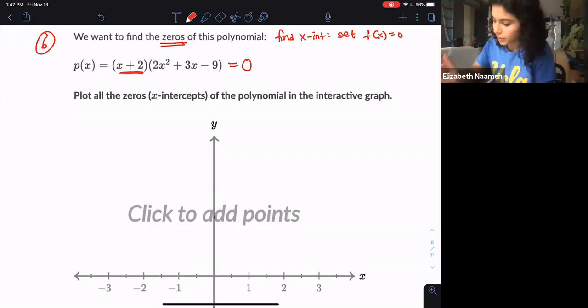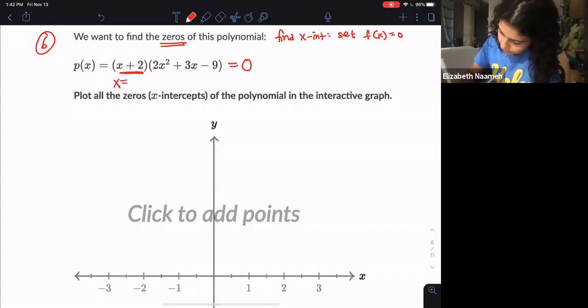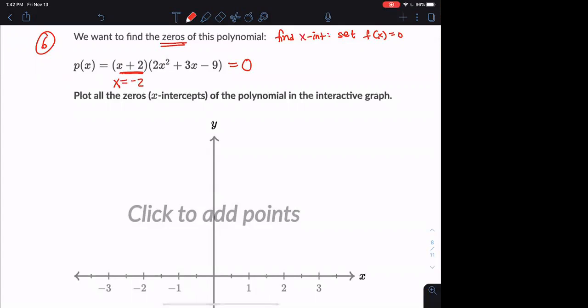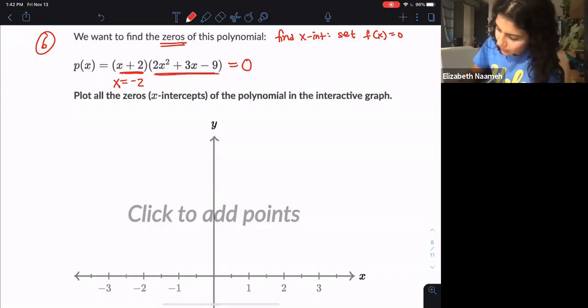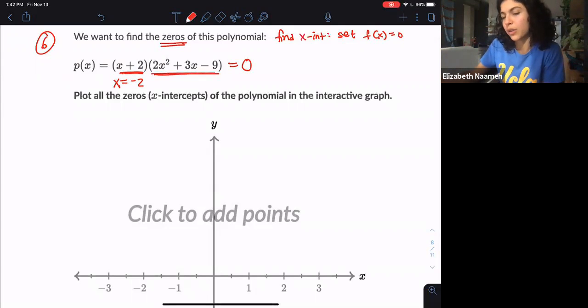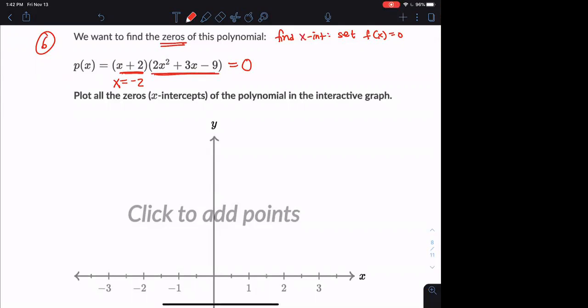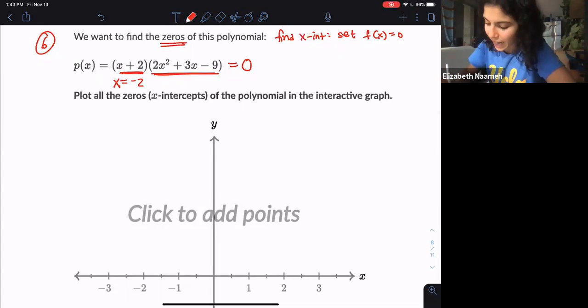What's our first intercept? -2. And why are we getting stuck here? What do I have to do before I can tell you the rest of the intercepts? The magic X, I think. That's right. We've got to use magic X, and I have 3 terms. I'm also going to check if we can GCF. I have a 2, a 3, a 9. Nothing can factor out. So let's do magic X.